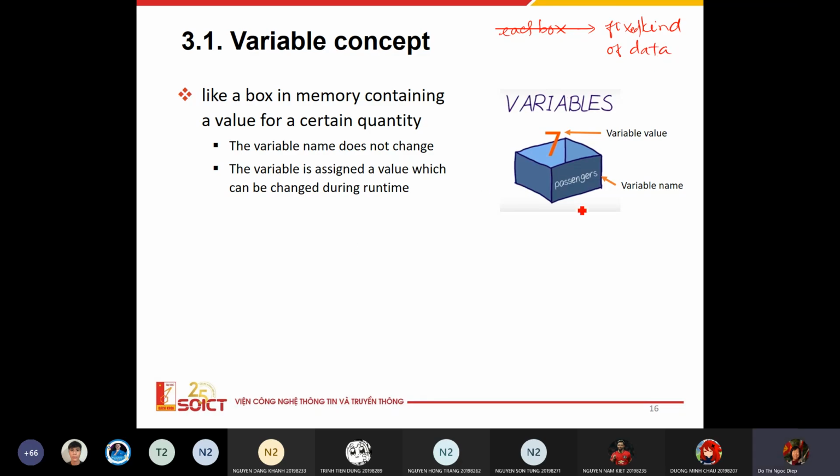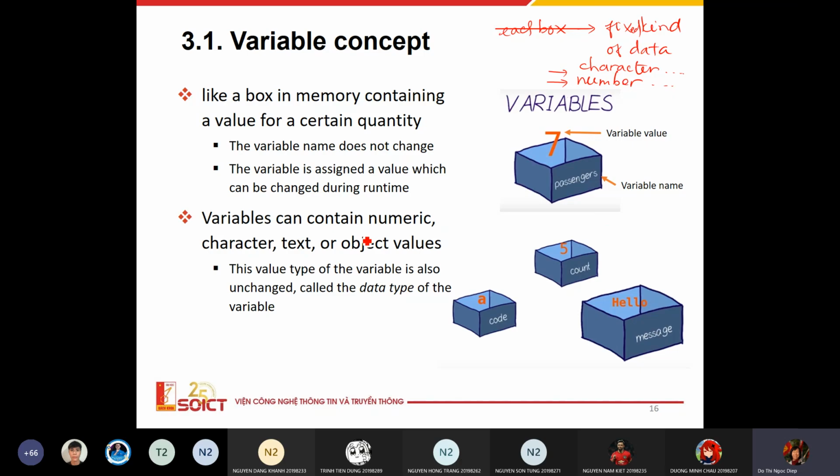For example, if you want to use this box to store a number, you will use it to store a number, or you will use this one to store a character, for example. So this is called the data type of a variable. The data type contains numeric, character, text, and later you will know that it will be used to store object values, what is in OOP.